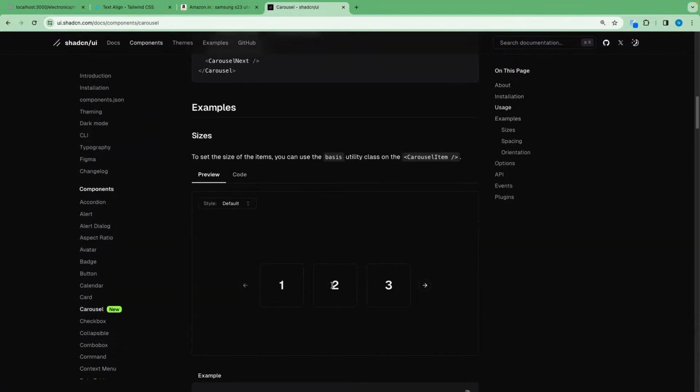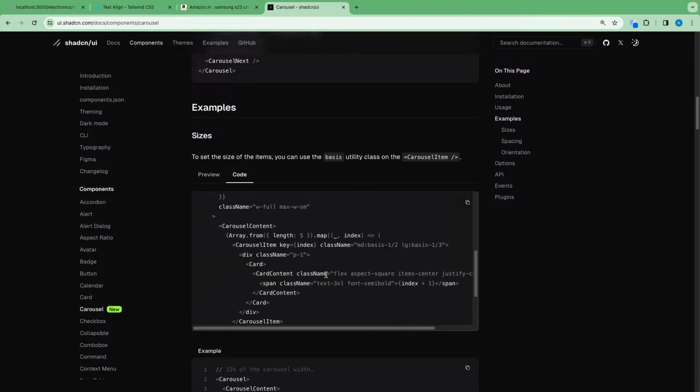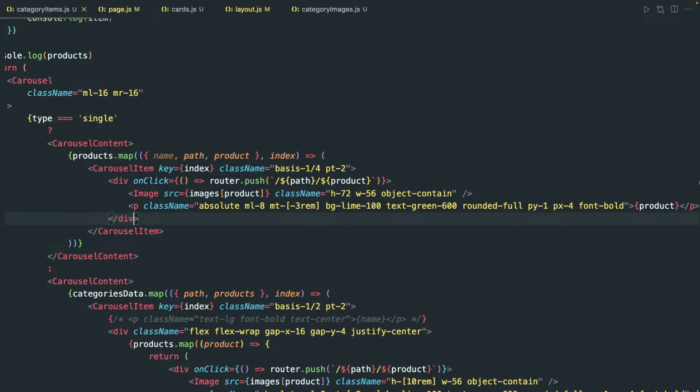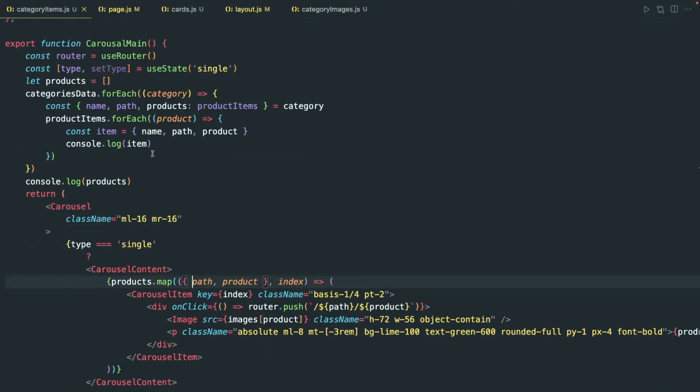And here we have this example. Okay, so they have carousel item inside this. So we have also carousel item. Don't need name actually. Remove the name from this.